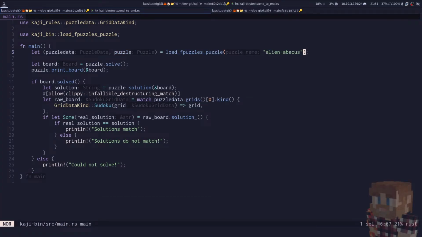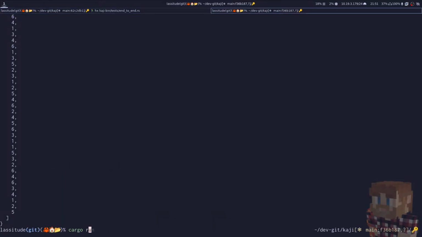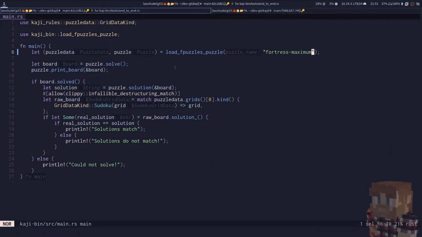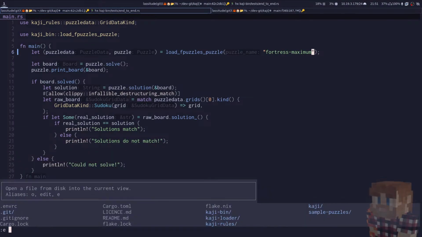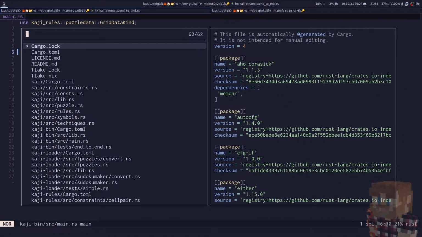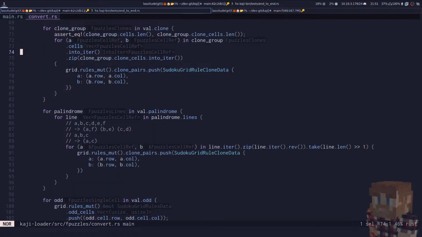Step 1, let's actually load our new puzzle. And what did we call our new puzzle? We called it Fortress Maximum. Of course, that fails to solve because we haven't actually loaded the maximum. Oh, goodness me. Find, convert. We want the fpuzzles conversion.